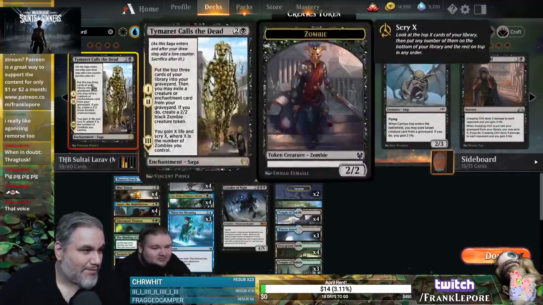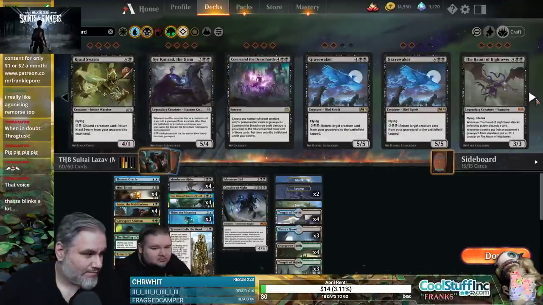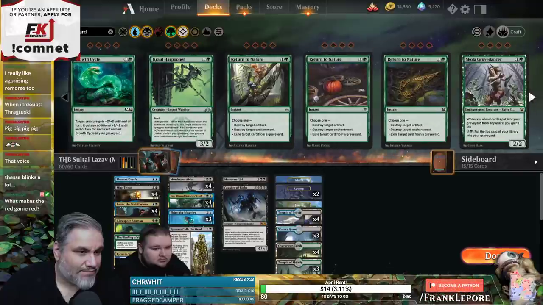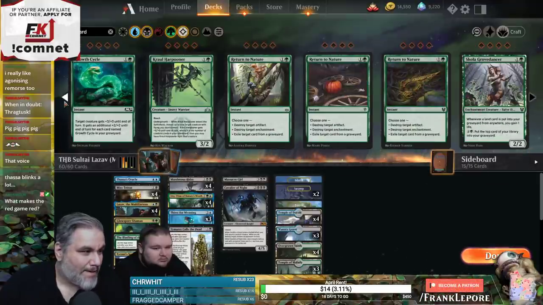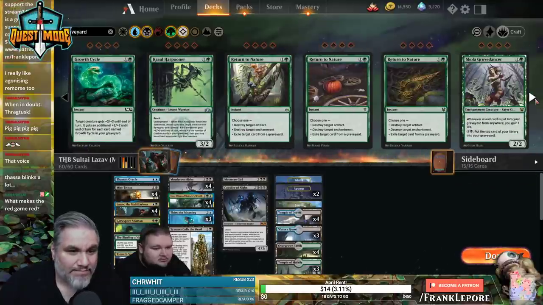All right, let's put in some Tymaret. We'll put in one Tymaret as a placeholder. Thassa blinks a lot. Thassa herself? Yeah, we don't really have creatures we care about blinking, though. They ain't that great. All right, now we're in the green. What is this going to do? Sacrifice a land, search for a land, put it on the battlefield. Yeah, all right, don't care about that.